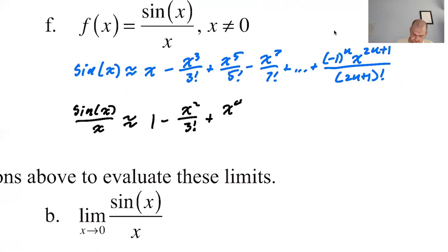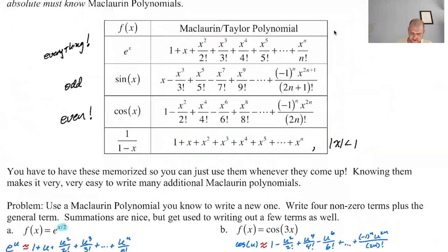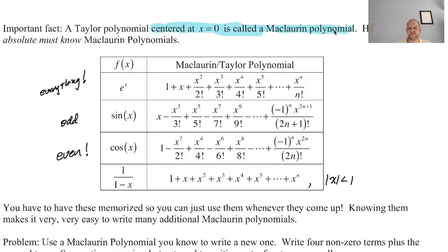One of the keys when you have the polynomial and you're trying to identify what function it came from is the factorial in the denominator. It is so crucial to that process. And the reason, if you go back to the top of the page where we memorize things, is that they all have different factorials in their denominators. Do you see every factorial? It's probably e. Do you see only the odd factorials? Probably sine. Do you only see the evens? It's cosine. Are there no factorials? It's probably 1 over 1 minus x.